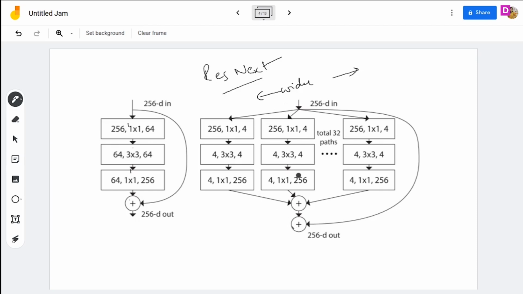The reason why this is different is that if you look properly, here you have nothing of the inception module kind. What were the inception modules, if you remember? Inception modules were more like 1 cross 5 with 5 cross 1, or something like two 3 cross 3 instead of one 5 cross 5, and other stuff like that. This does not have any of those. Here you have 32 different paths, and then you add the whole thing up, and finally add it with the actual input, the skip connection here.